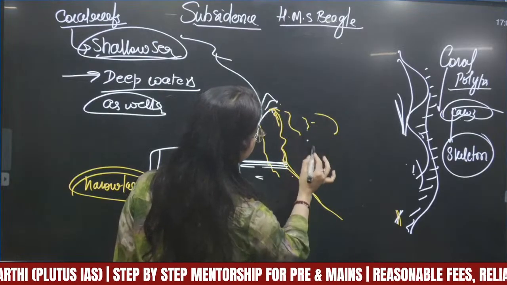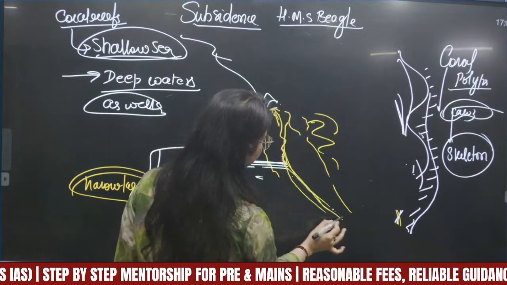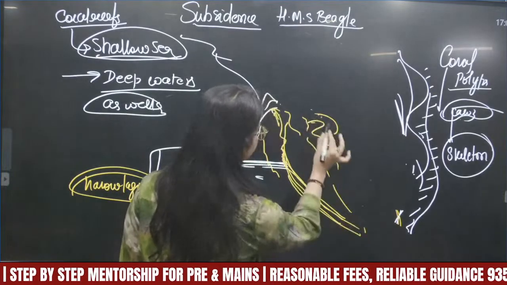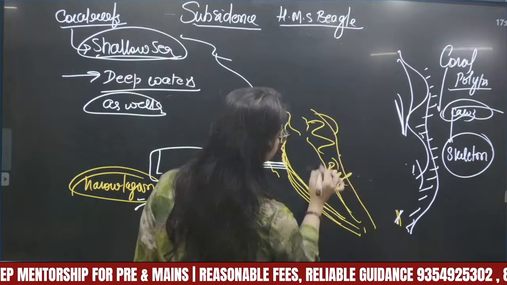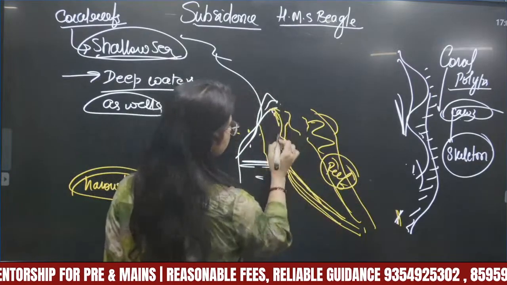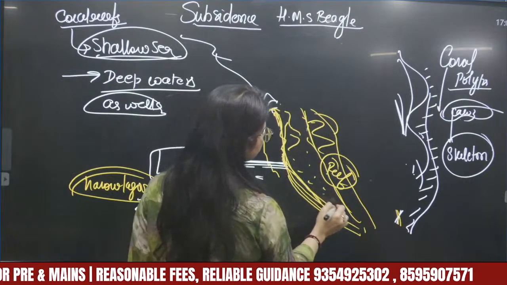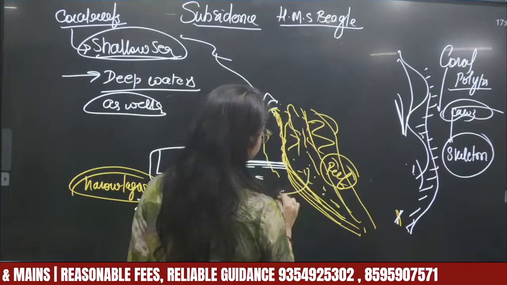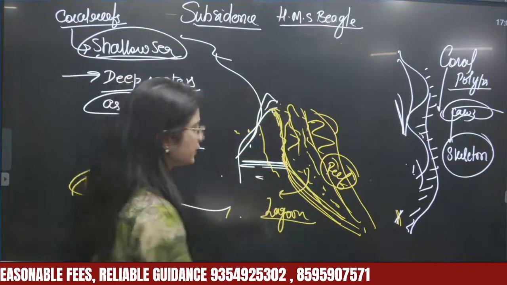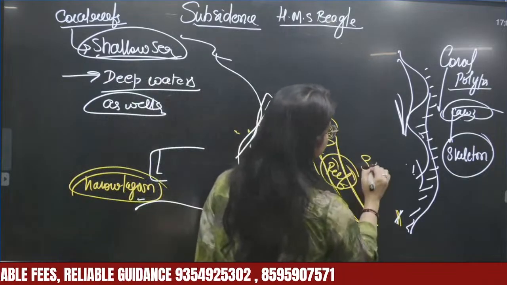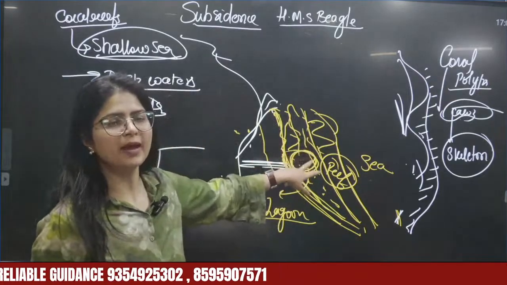और ये आपका वही रीफ है. ये सबमर्ज हो रहा है, ये लैंड का पार्ट है. अभी सबमर्ज हो रहा है और ये क्या हो रहा है? This is your reef only. You would see कि जो distance था इसमें और इसमें बढ़ गया है, और यहाँ पे क्या है? वाटर है. This is your lagoon. इसको बोलेंगे barrier reef. ये रीफ है आपका. This is your sea, this is your water, river water. This is called a type of barrier reef.